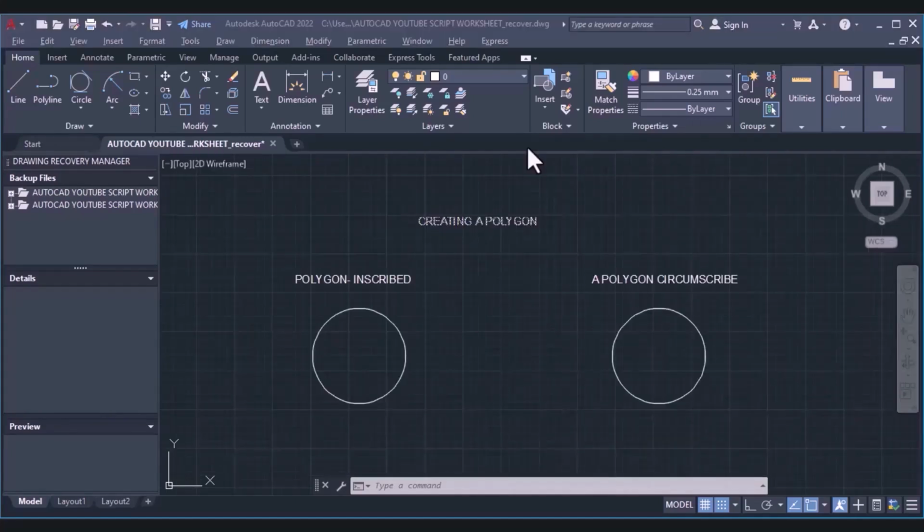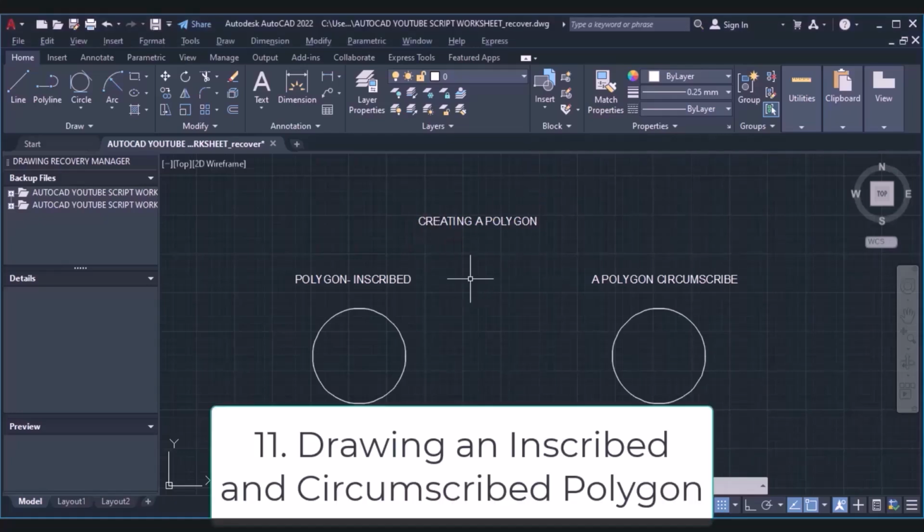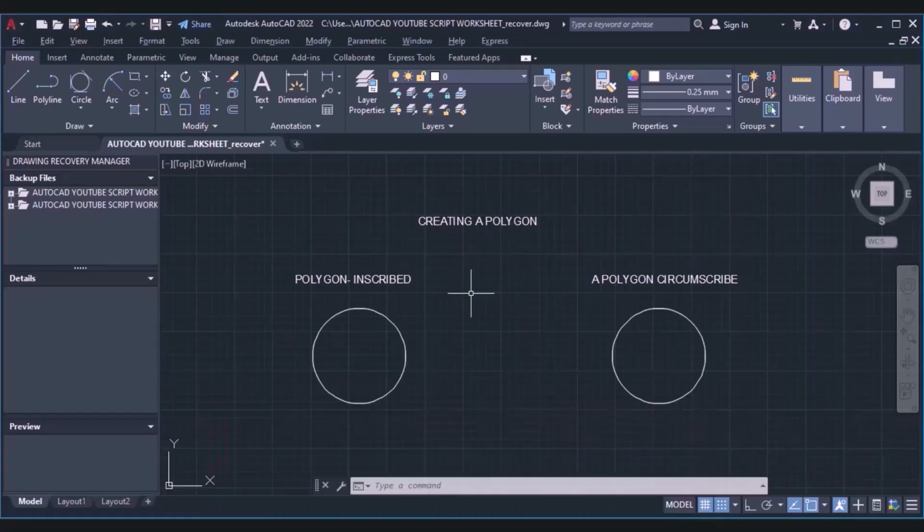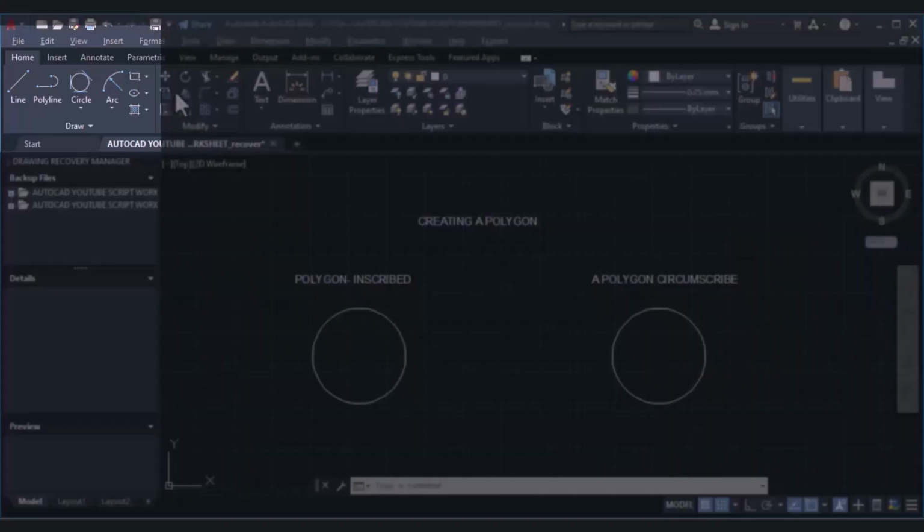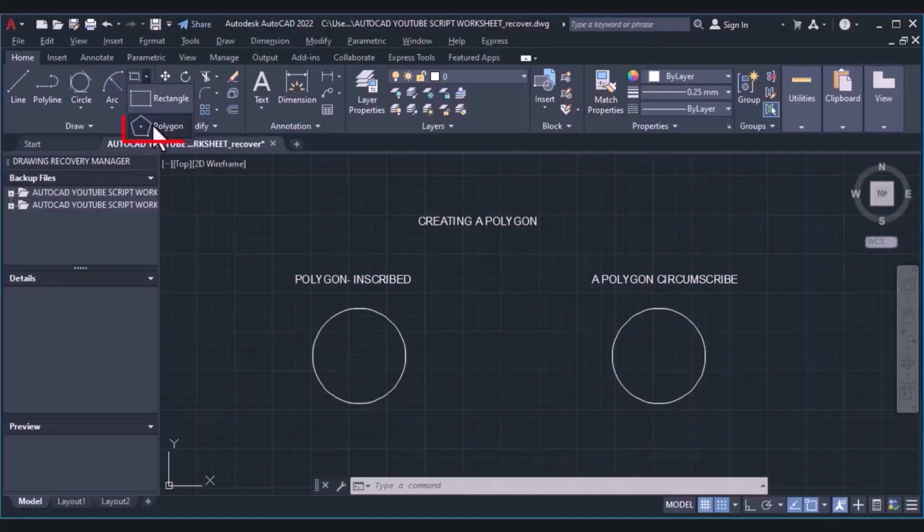Now next after the rectangle command is the polygon. So we're going to be creating a polygon on AutoCAD. To create a polygon, we can go to our draw command group. I will click on the rectangle drop down, and when clicked, we get to see our polygon.